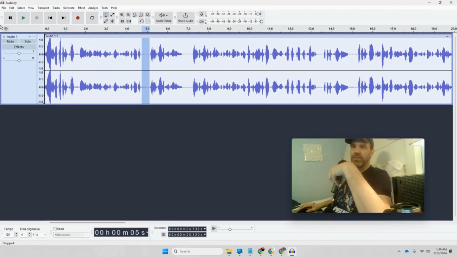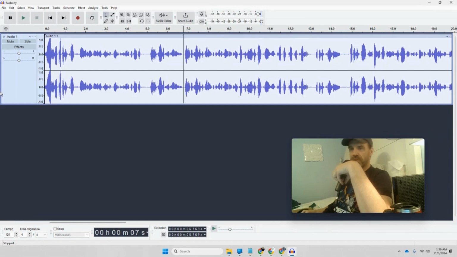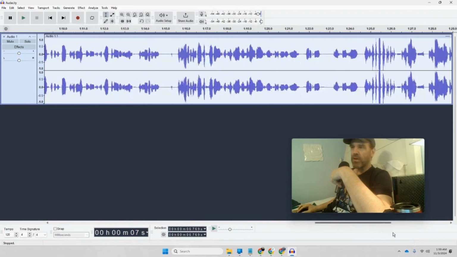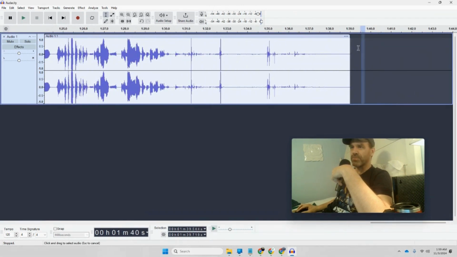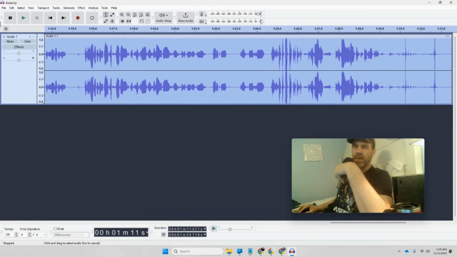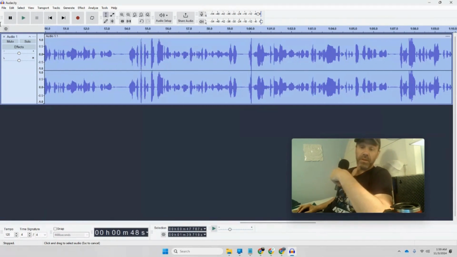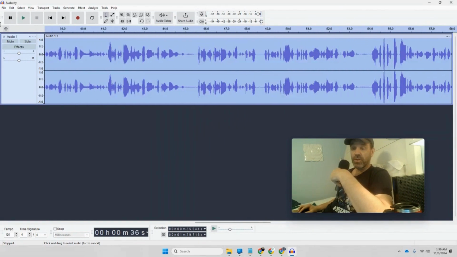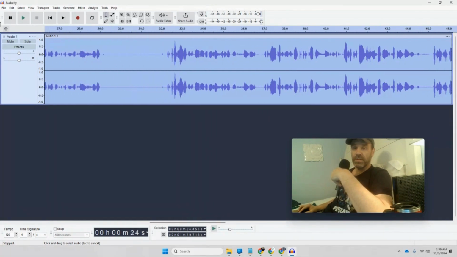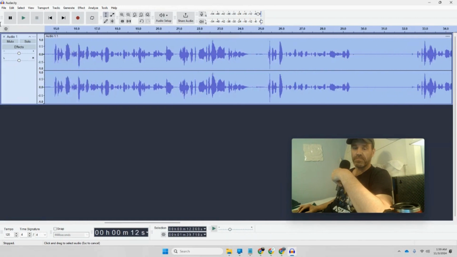So it's basically you just highlight the areas. So these are spaces. I just want to get rid of those. Oops, do that. And you just hit the delete button. And then once I complete that, what I do is I grab all the audio. As you can see, this one was only 1:38, so that's not too bad. Some of them can be longer just because I mess up all the time. So let's grab all this, and I'll show you what I do with this.